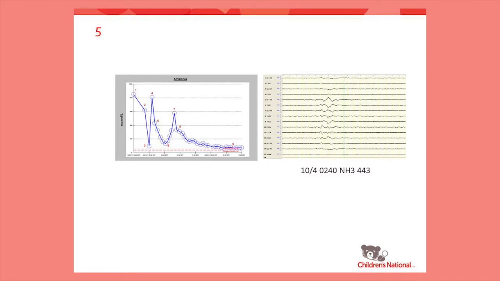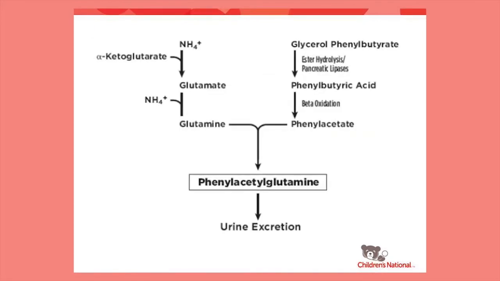Nico, I'm jumping ahead. Have you tried glycerol phenylbutyrate for an acute hyperammonemic crisis? Have you ever used it? No, I have not. And the reason is, let's go back to that. These steps take time. This process can be fairly slow. In fact, it is reported by the company, I don't know how else to put that, that you get better control over the long term.